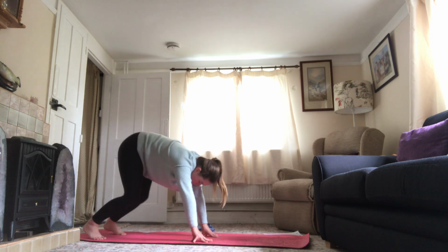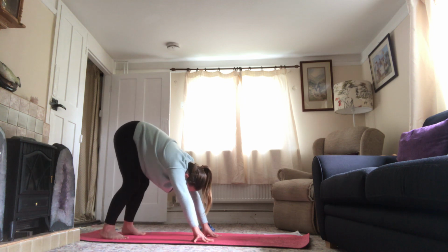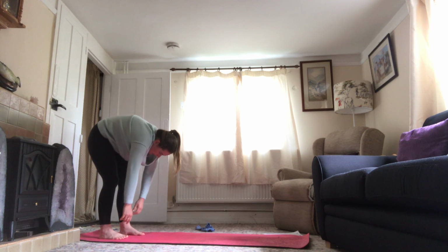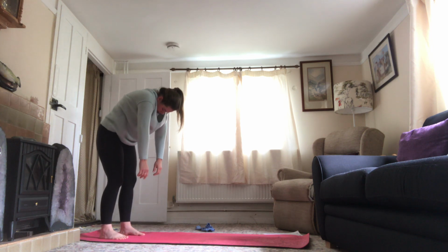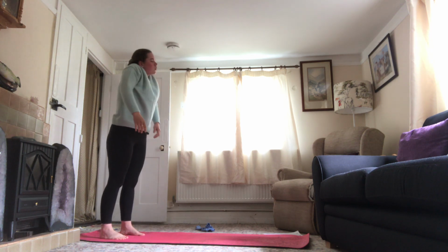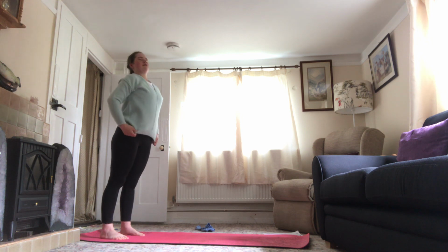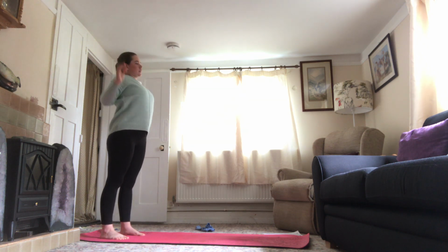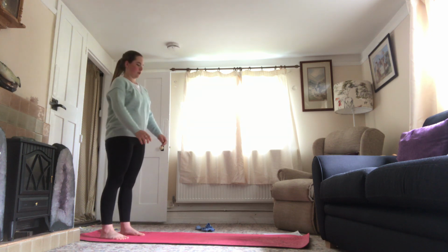Padding your way all the way up to standing. Breathing the feet to the mat. Breathing those hands to slowly and gently curl all the way up to standing. Relax through the back. Release through the head and shoulders and feel comfortable.